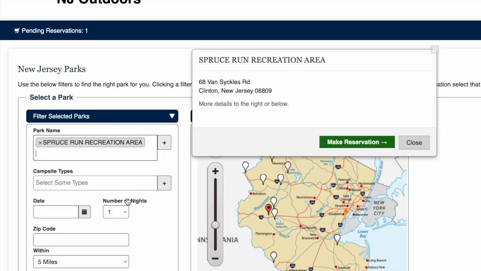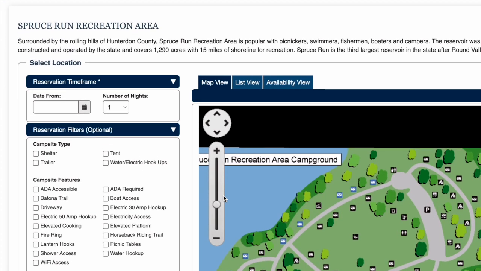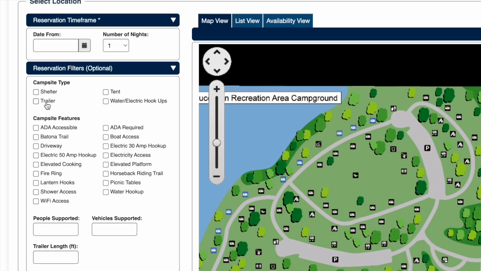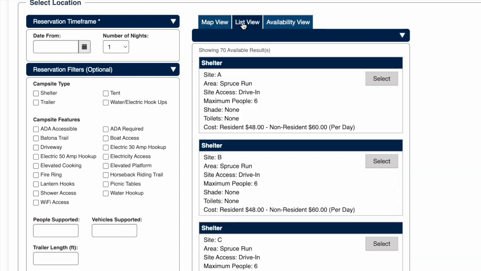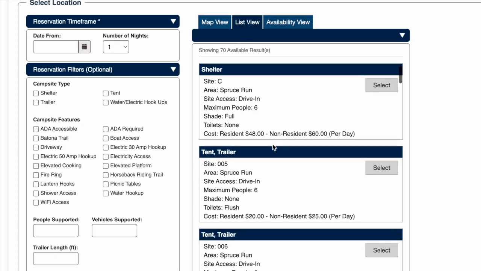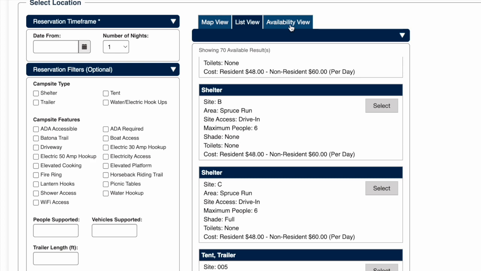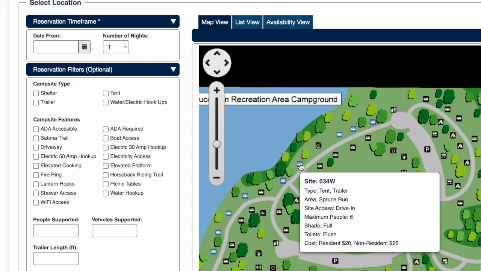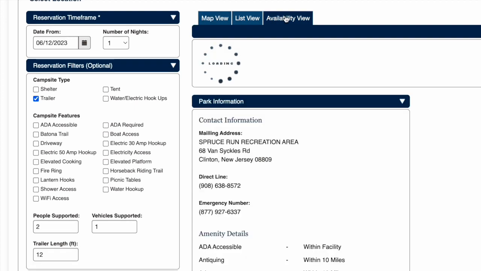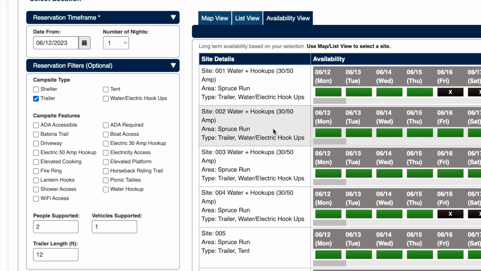So on the right-hand side will be the map of the campground. And on the left-hand side will be text boxes with the accommodations. You can click on there what you want. Like if you want electric, that'll only bring up certain sites. If they have it, if they don't have it, obviously it will bring up none. So based on your criteria, it will come up what sites are available. And then you're also going to put in a date range over on the left and the number of days that you're staying there. It's going to ask you the number of people going, the number of vehicles, and your trailer length. And then it'll show you if these dates are taken already or blocked out.